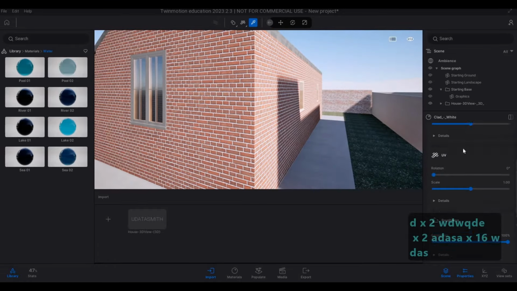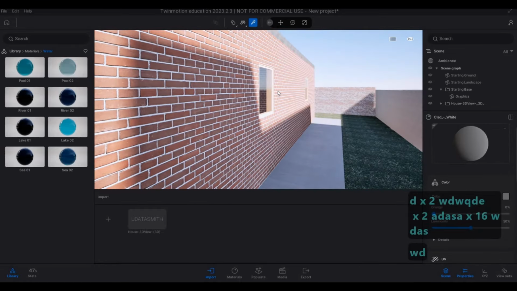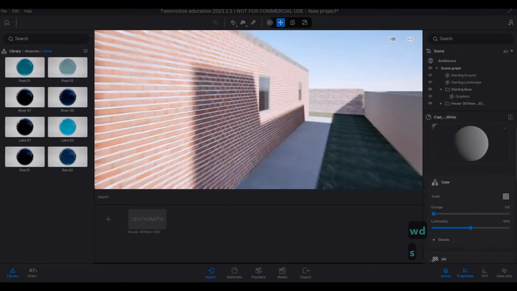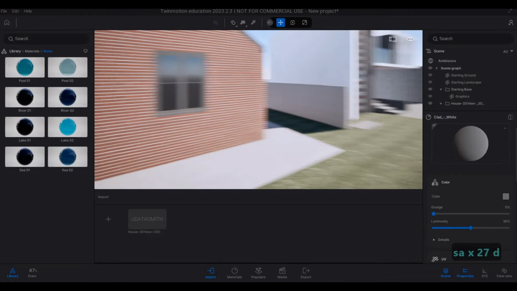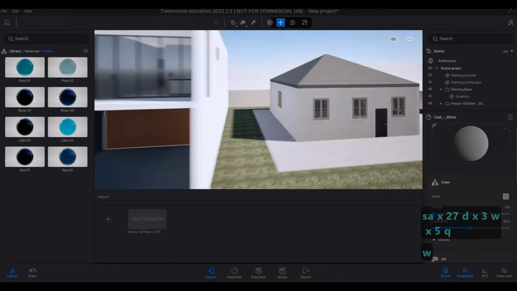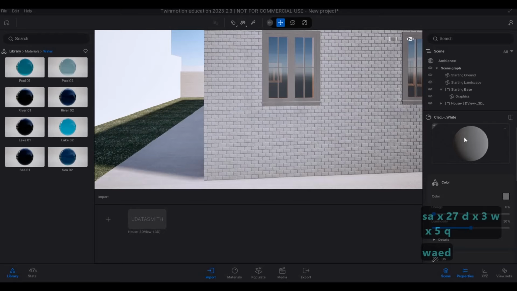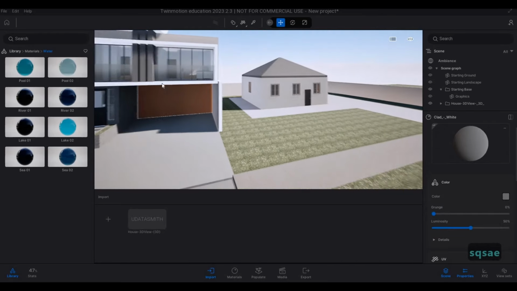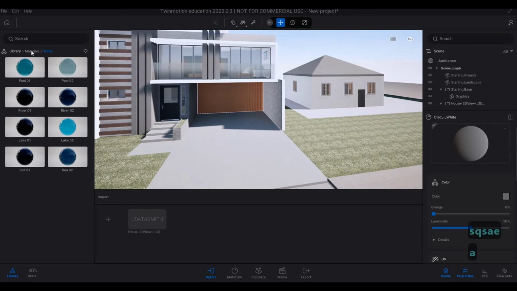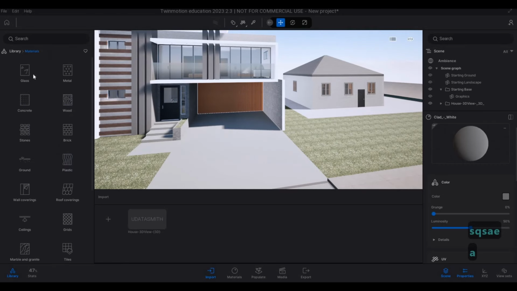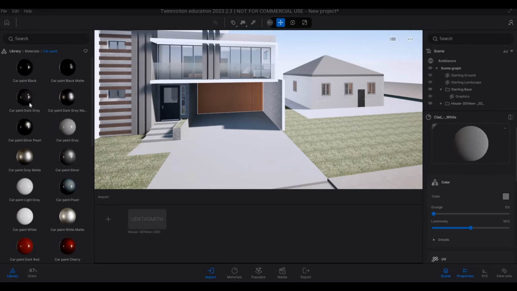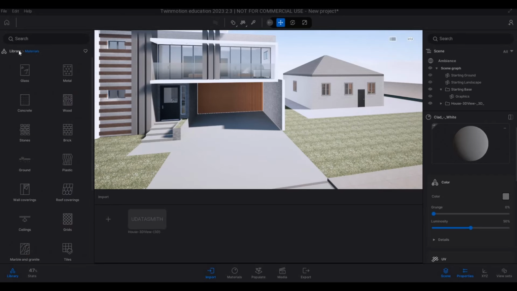And then I'm going to copy that to the rest of the frame. And then I'm just going to add some cars.